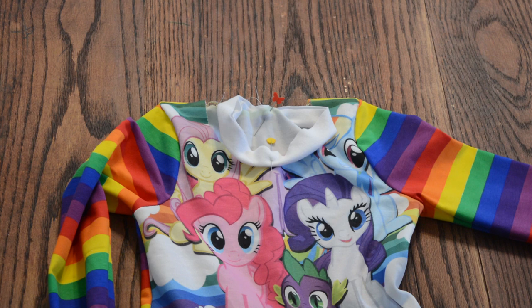And when I sew it, I'm going to start at the back and I'm going to stretch just the neckband to that front center line point where that yellow pin is. I'll take the pin out and then I'll continue to stretch just the neckband to get back to where I started sewing in the back of the bodice.